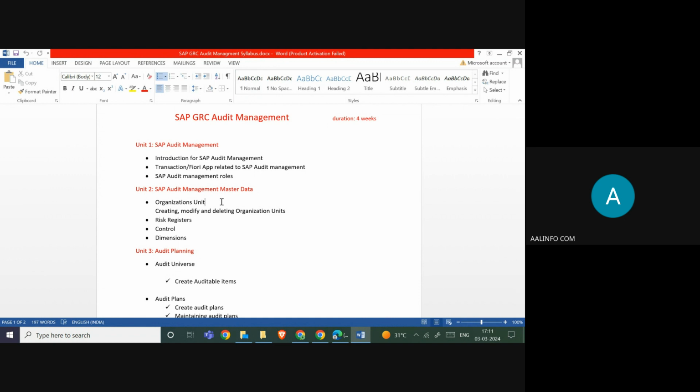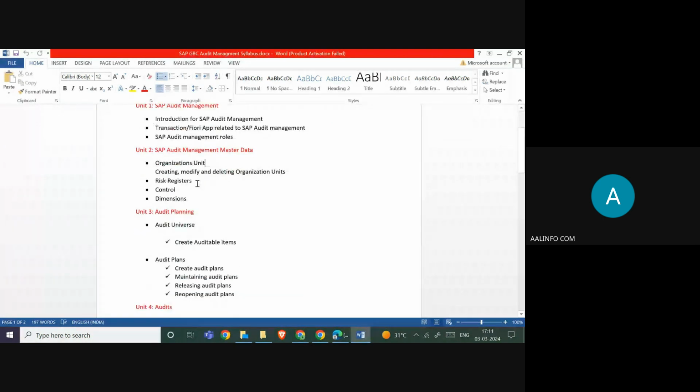If you are going for an IT or IT security audit, you'll be checking whether all the IT security is in place and all the processes are being followed. For that, you first define which organizations you want to audit. Maybe the training department is not so critical to audit every quarter or half yearly, so maybe you will do it yearly. Based on that, first you define the organization hierarchy in the system, and then you maintain a risk register. This is one of the important things to maintain.